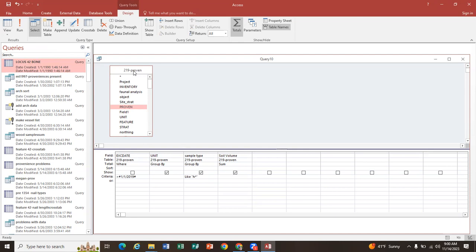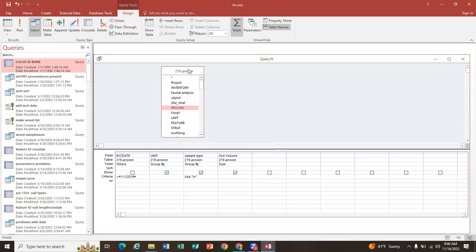But if we wanted to look at something a little more interesting, say the amount of ceramics that have come out of the site and have been cataloged. This is important, because we wanted to look at the number of ceramics from this season. We couldn't do that because none of the ceramics have been cataloged, so it's not going to be in the database. But if we wanted to look at all the ceramics that have been excavated and cataloged since 2019, what we could begin to do is bring in some of the other tables.